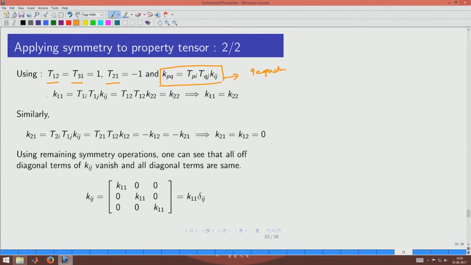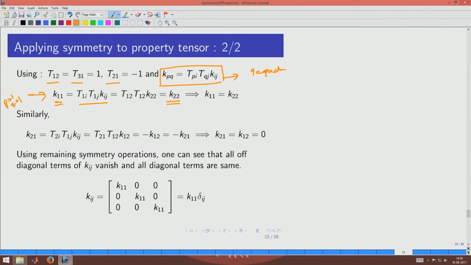Let us take the first combination, P equal to 1 and Q equal to 1. If K11 in the new coordinate system has to be related to the old coordinate system, this is what I have when I put P equal to 1 and Q equal to 1. I am summing this expression over i and j. Now, when I sum it, I should get 9 elements, but I do not, because many of the elements of the transformation matrix T are 0. With 1 as the first subscript, 2 is the only one which is non-zero, so I take T12 here, and with the same one, only 2 is non-zero, so I take T12 here. So, I am getting the right hand side as K22.